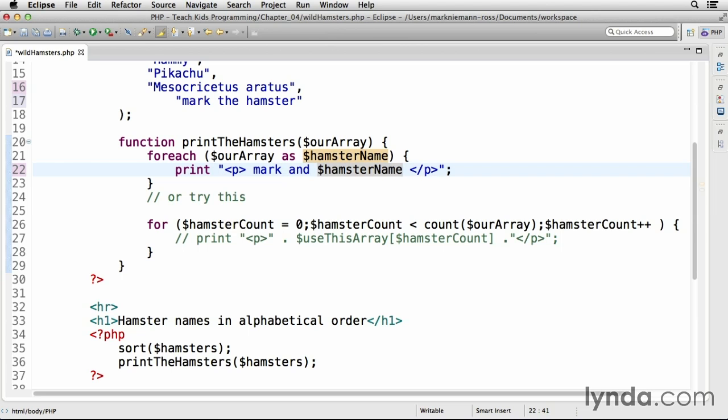Now, inside the function, I provided a for each loop on lines 21 through 23, and I've also provided a for loop, lines 26 to 28. In the for loop, I've commented out the print statement. You should try removing those slashes and then putting slashes up here in the for each loop. Now what changes? Does anything change? The function certainly looks different. What if you leave both of them intact?